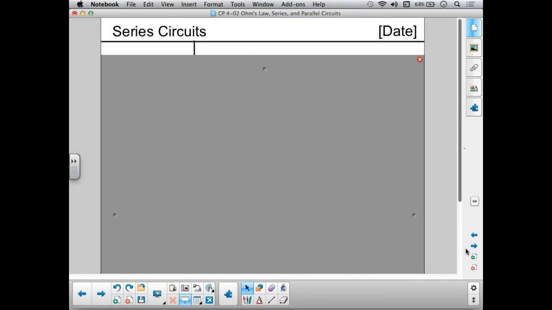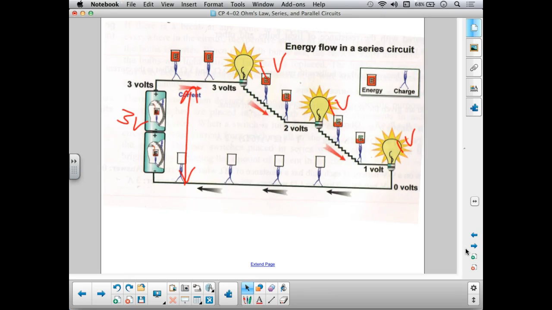We can see that in a diagram here, which is in your textbook as well. This diagram is showing how energy flows through a series circuit. In this particular case, we have 3 volts of energy per charge in the circuit. The electrons are marching through. They give 1 volt of energy to this first bulb. Then they march to the next one, and the next one. Going on down, the total amount of volts that they drop, the voltage drop across each bulb, has to add up to 3 volts. Otherwise these electrons are not going to have empty energy when they get back to the battery, which is part of our rule.